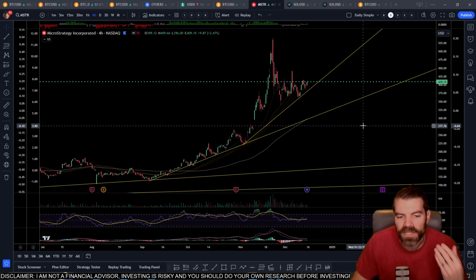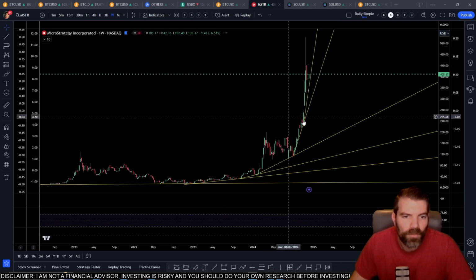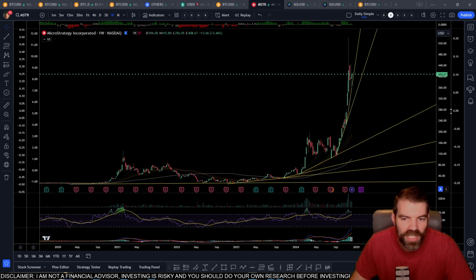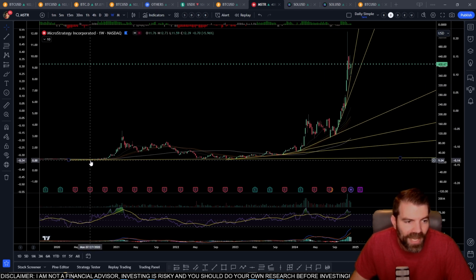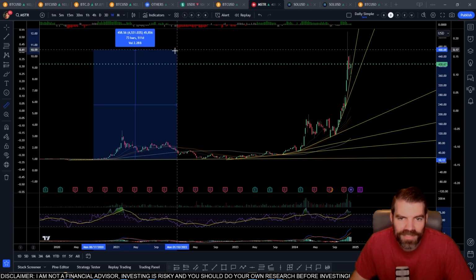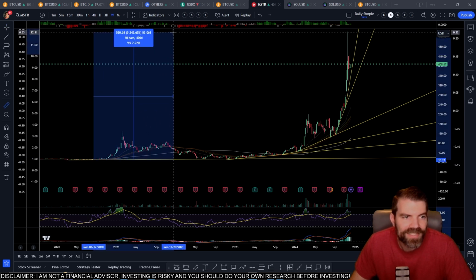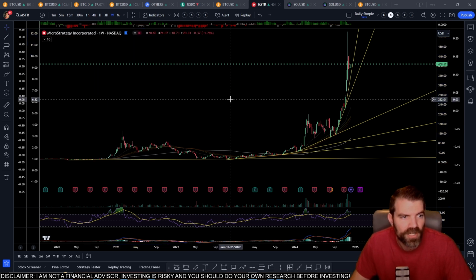Some people aren't allowed to invest in cryptocurrency, some of these hedge funds and stuff like that. So what he does is he makes these convertible notes that he can sell to people, and he basically just buys Bitcoin. If we look at a weekly price of MicroStrategy, it's quite insane. If you look back just to 2020, the price of MicroStrategy was like $12, right? So if you go from $12 to the high, that is 5,000%. So quite insane.